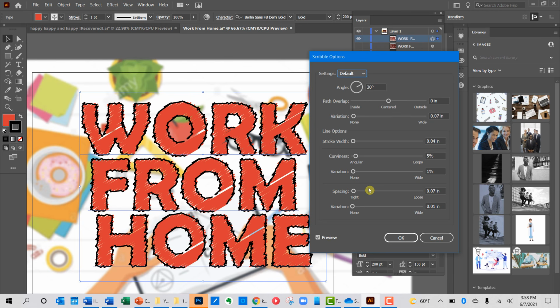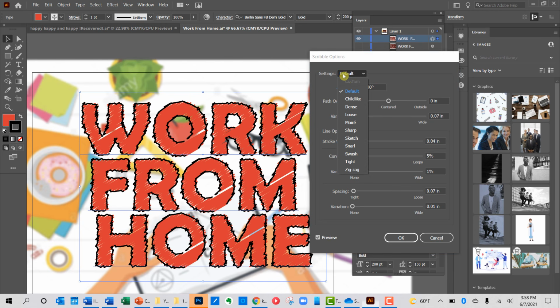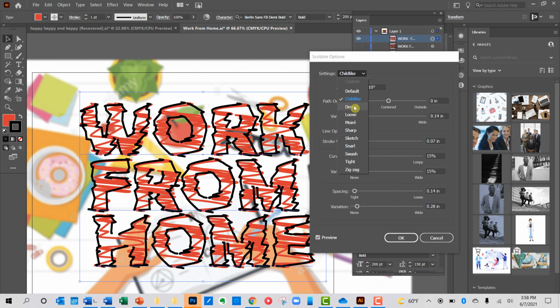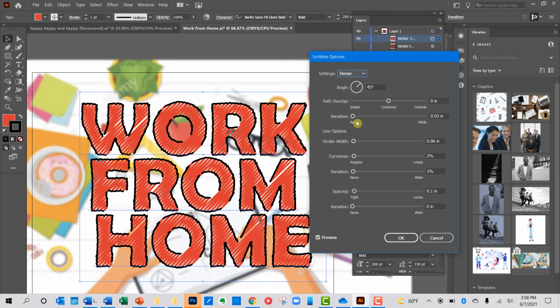But I think the best way to apply some really cool stuff is to work with these settings and notice how there's a lot of these nice little presets. So I'll just go through maybe about 5 of these and we'll see, whoa, cool. Just like that, notice it changes to childlike and then all of these change likewise. Okay, so it's a good starting point to get something pretty creative. Oh, that's kind of nice, right? So it's not so out of control.